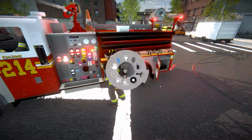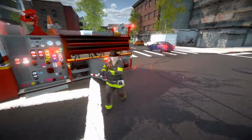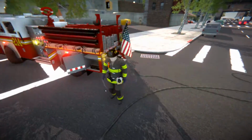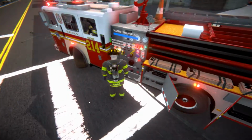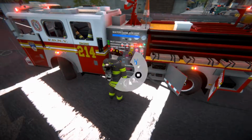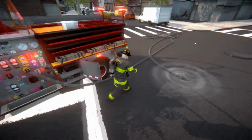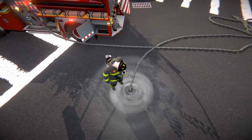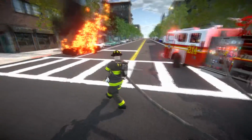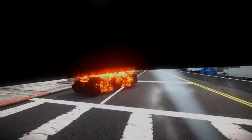From there we can grab the nozzle, which is in the driver's side front compartment, and as long as we have our hose connected to a connection on the rig, either the rear, the pump, the front, or the right side of the truck, we can start pumping water at the pump with the radial menu. You'll notice that the end of the hose has leaking water. We can pick that up, equip our nozzle, and we've got a ton of slack of hose ready to go to put this car fire out.